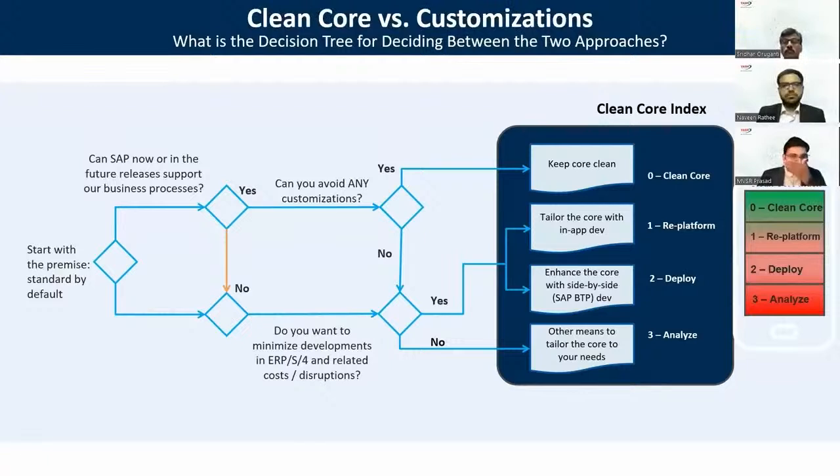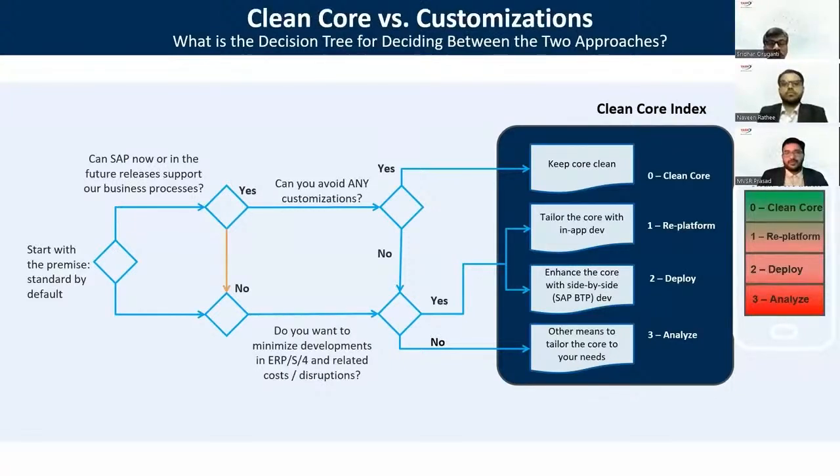Okay. So this particular slide on clean core versus customizations talks about a process where I can decide which index my system falls under when it comes to the clean core aspect. Generally the clean core index starts with 3, 2, 1 and 0. Zero means you might have adopted a zero modification policy, and it's completely clean core with all customizations decoupled. If you see here, the on-premise systems are standard by default. Then you need to think about your mindset, future releases of the business processes, and how you adapt your complete system, because you might have applied a lot of custom objects within your system.